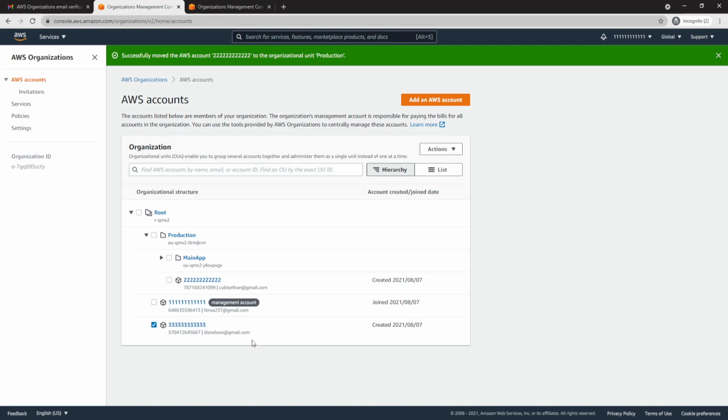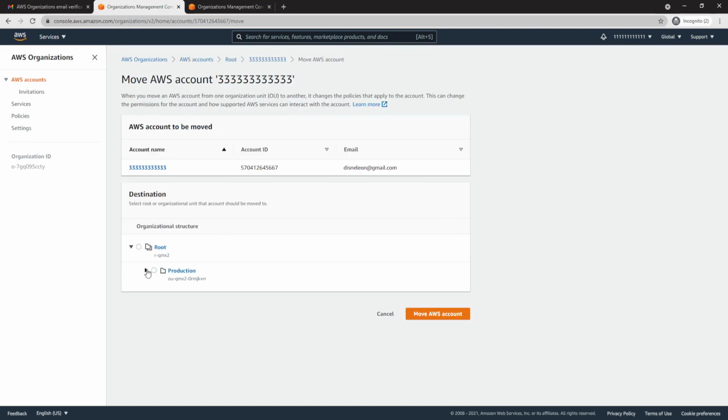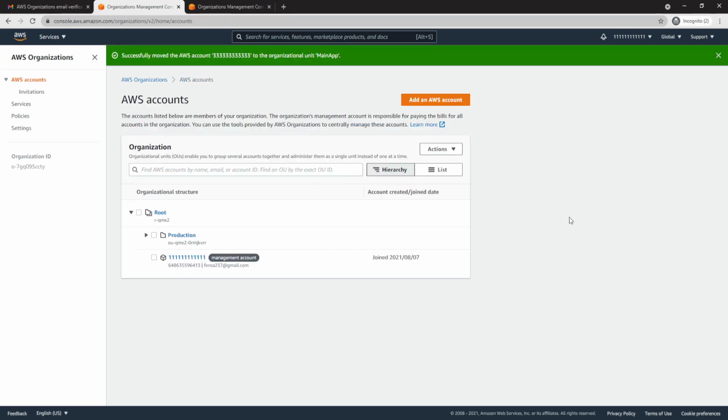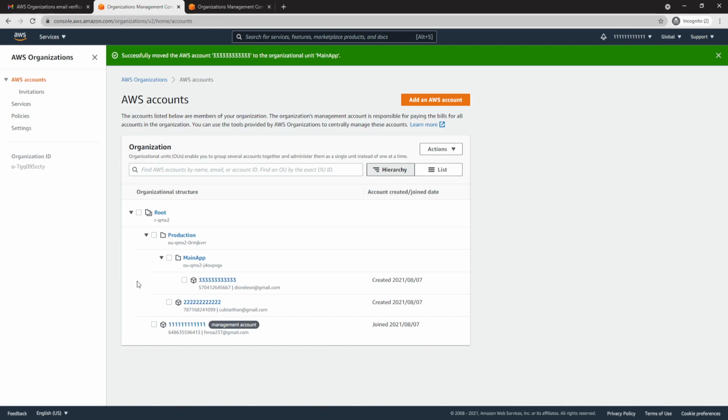Now we need to move the user 333 under the OU main app, move AWS account. As we can see, we have the root OU, then production. In production, we have the main app OU with the user 333, production has the user 222, and the root OU has the user 111.